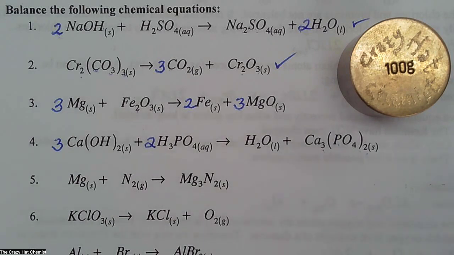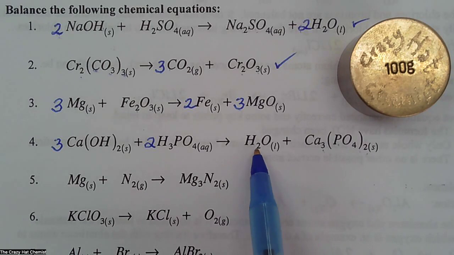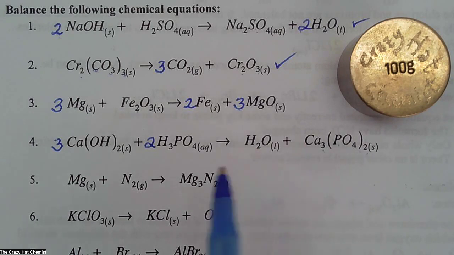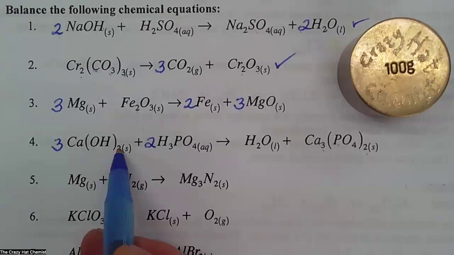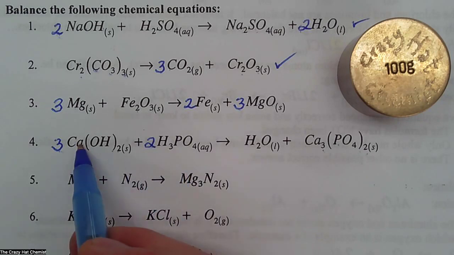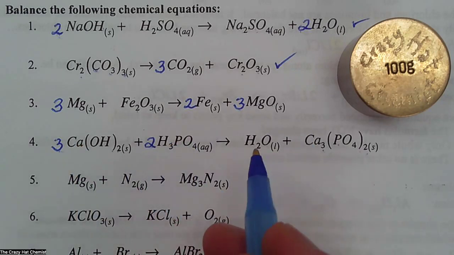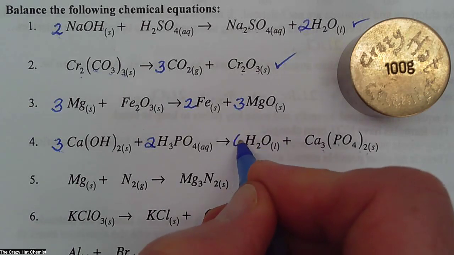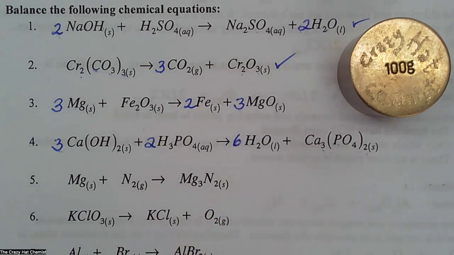Now I need to look at the number of hydrogens or oxygens. So you notice that this formula, calcium phosphate, has no hydrogens in it. So what we're going to do is balance the hydrogens and then check the oxygens, since this formula has both hydrogens and oxygens in it. So the number of hydrogens here with this 3 coefficient is 6. The number of hydrogens here is 6. So that's 6 plus 6, that's 12. I need 12 hydrogens here. That would give me a 6 here. 6 times 2, that's 12.